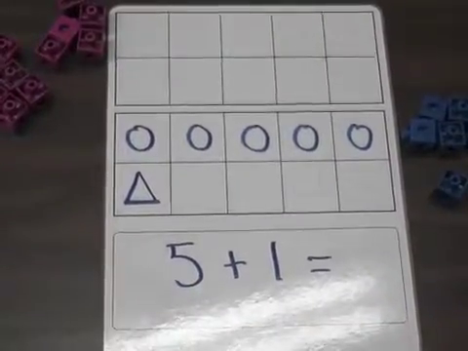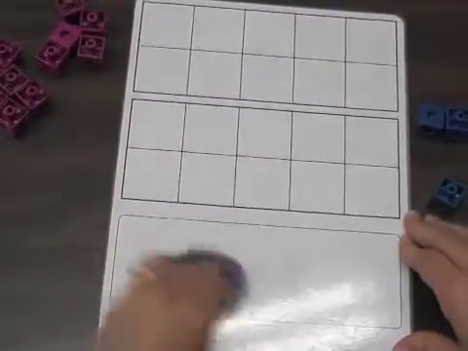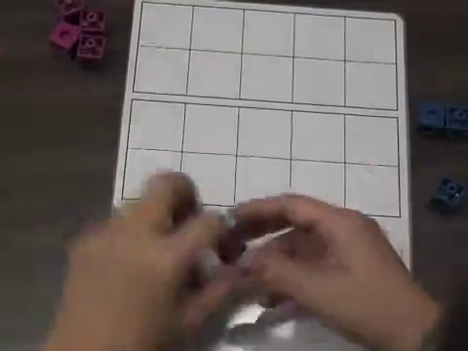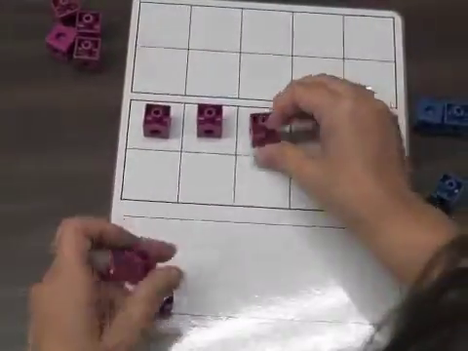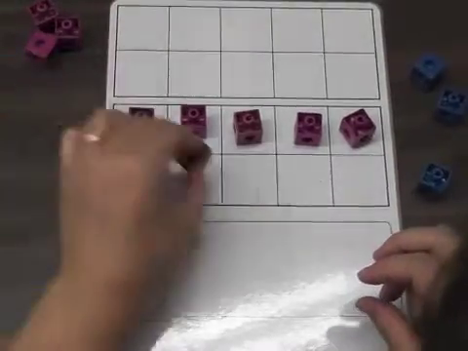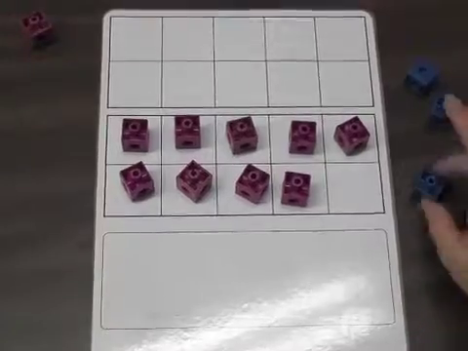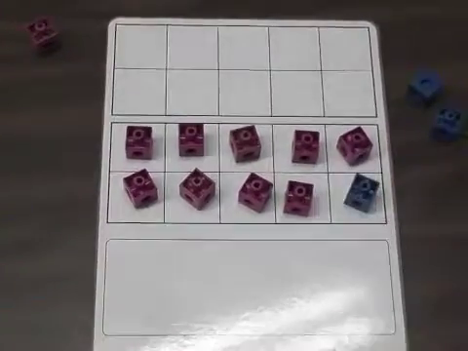Another example might be 9 plus 1. So if on my dry erase board I can do my 9, I would take my objects and count out 9, but I can think, oh, well, this is a fast 5, and then 6, 7, 8, and 9, and I want to make one more, so I'm having 9 plus 1.